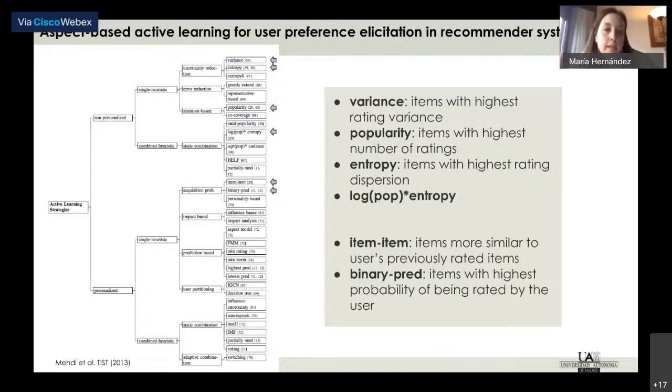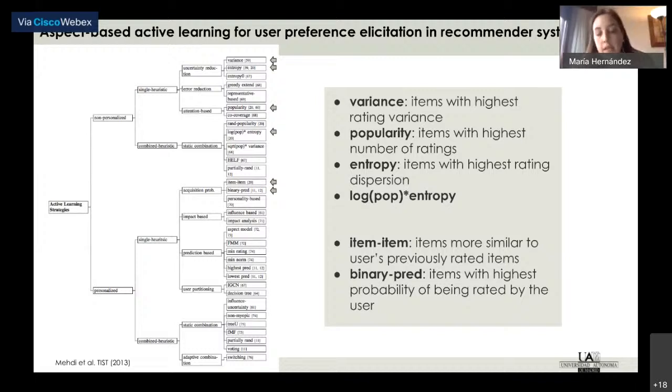Just suggest the items which are more popular. This is key because if we ask a user to rate an item, the first thing we need is for the user to know the item. So that's why popularity is important in active learning. We can also have variance or entropy, which assume that it's important for the system to know what a user thinks of an item which is somewhat controversial. If an item has different positive and negative things, it's controversial, and it's very good for the system to know what a user thinks of it. That's why we use variance or entropy.